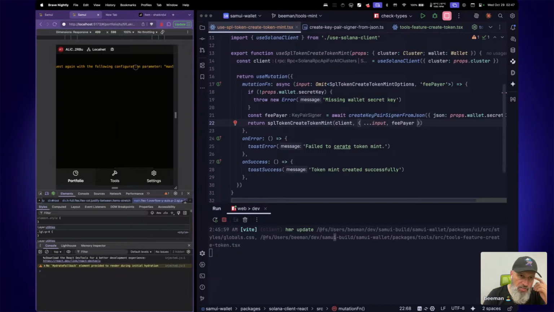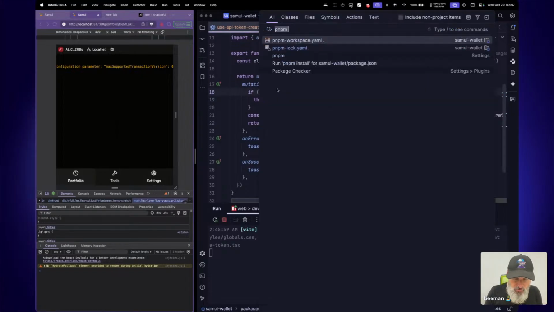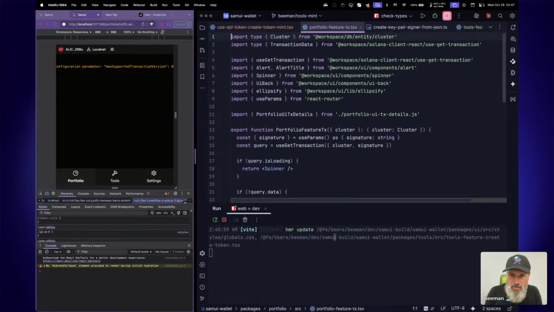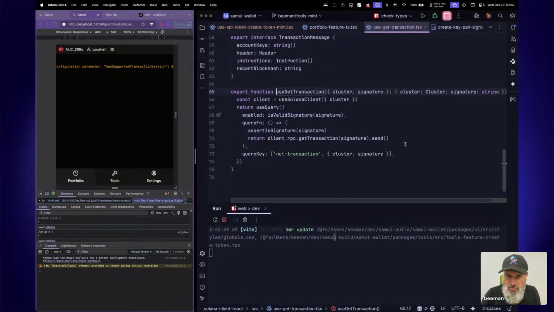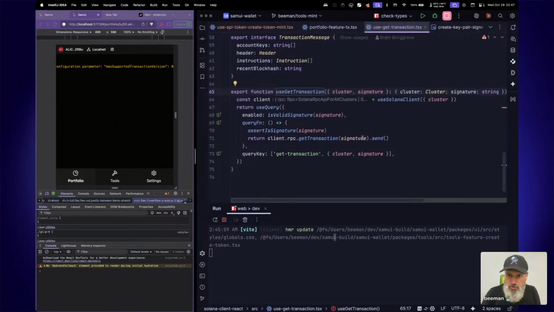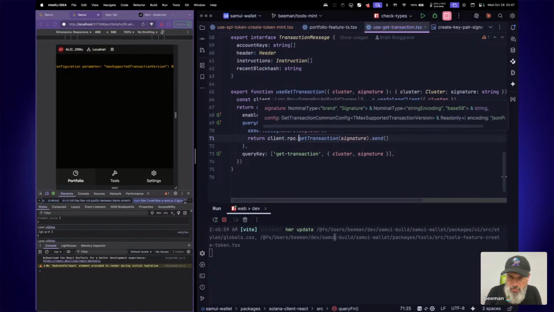Please try the request again with the following parameters: max supported transaction version. Interesting. Get transaction. Is this something that we do here? Yes, max supported transaction version is no. So let's see if we do this. Well, that's not what it wants.